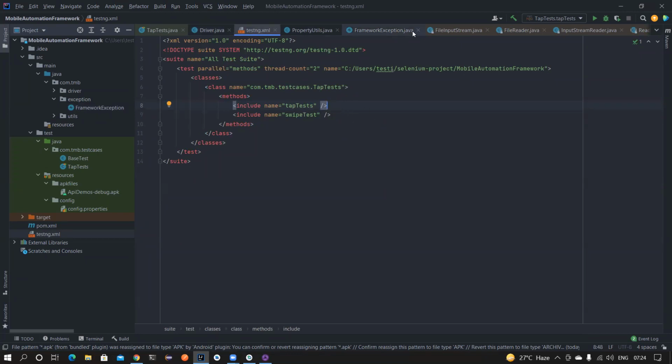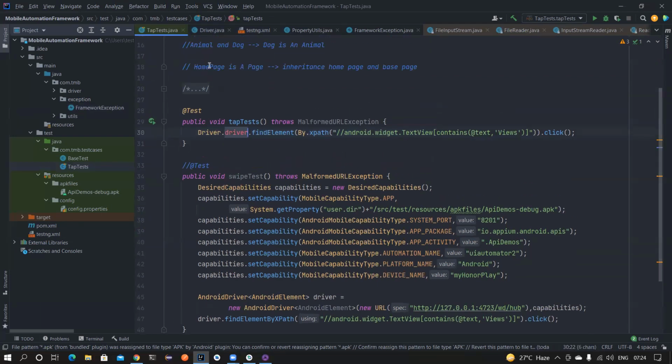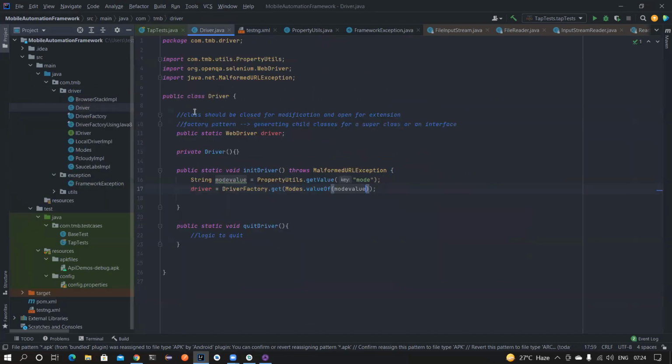Let me also go to the PropertyUtils test. I have only this test enabled. Driver: I have given Driver.driver because, let's go, I think I haven't explained this. Yesterday we fetched the value, right?